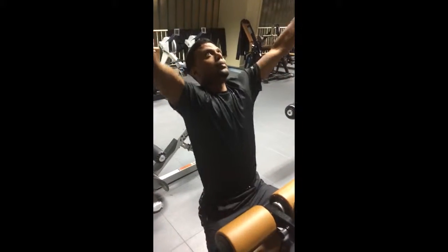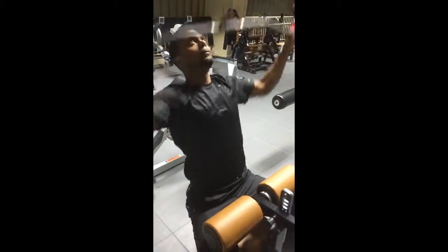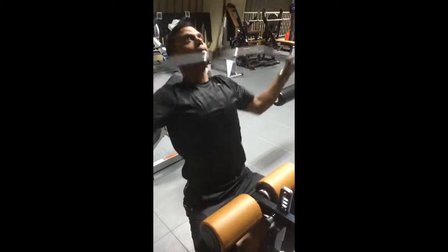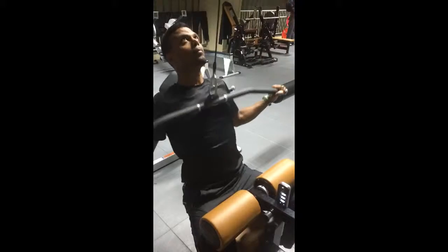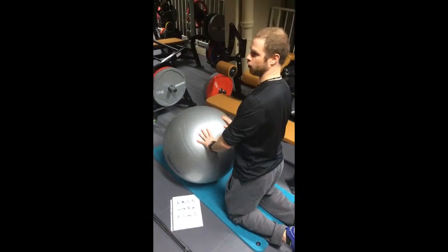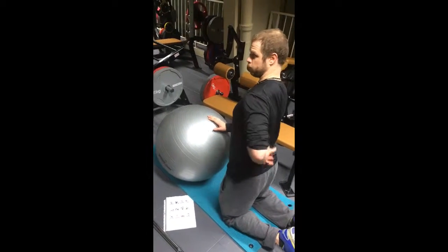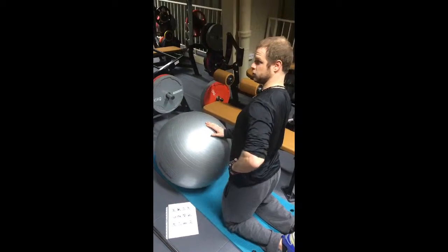Good. Right. Just get some lat pulldown right here. Then go a little bit slower on the way up. Control it. Control it. There we go. I'm going to show you the stability ball rollout. So what you want to do is keep your hips straight. Kind of bring your stomach to your spine.